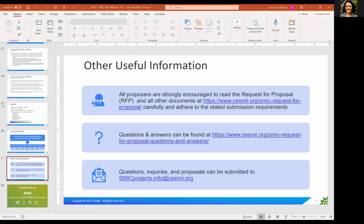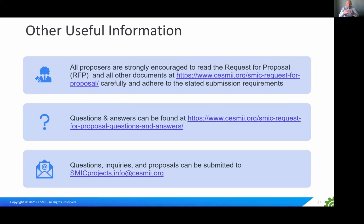Okay, the next question: is on-prem deployment of the SMIC still being considered, and is it a possibility for a SMIC in the context of this RFP? So the bottom line is, right now, we envision a significant variety of future deployment mechanisms in the not too distant future, meaning within our 5-year plan, before the end of BP5. We will have on-premise deployments of our platform, of the innovation platform. We have multiple different models right now where the on-premise edge component plays a much more significant role than the cloud components, the elements that are hosted in Azure. But it is largely still a pure cloud deployment today. As that evolves, those capabilities will manifest themselves in the marketplace, and I believe our SMICs will be the first place where that actually happens.